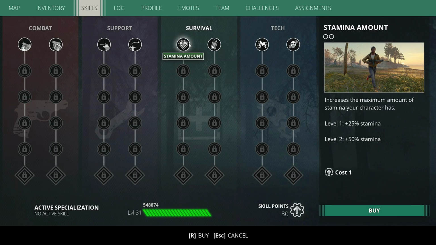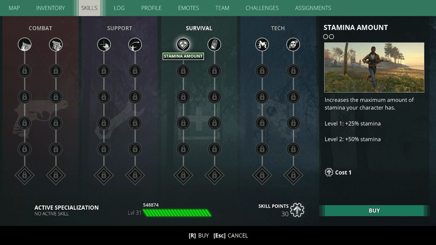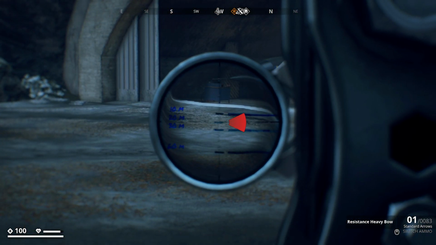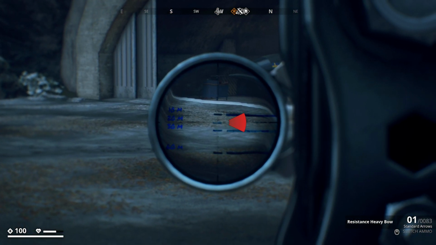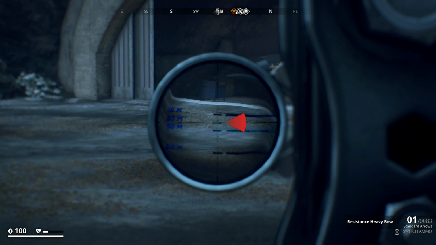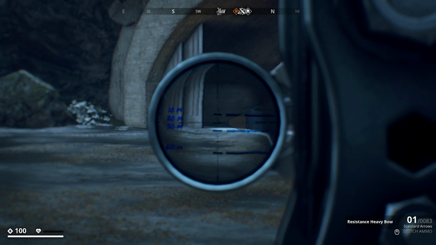So next up, for stamina amount and stamina recharge rate, I'm going to label these both as kind of essential archer skills, maybe alongside marksman. Marksman almost feels essential here, but stamina amount and stamina recharge are very much the niche to utilizing the bow. It is kind of just like a melee weapon, in which case it's very, very stamina intensive.